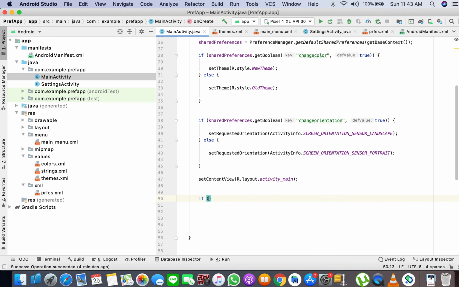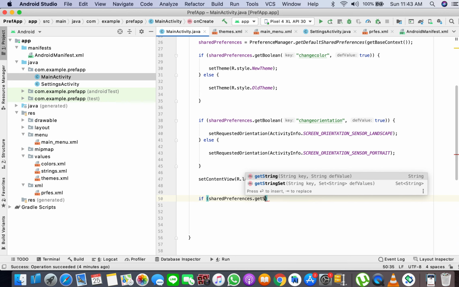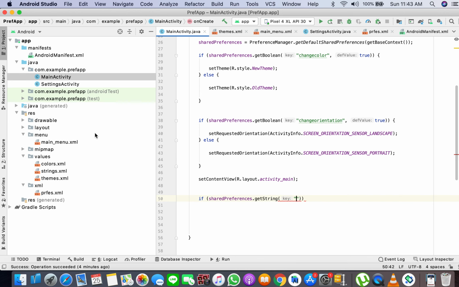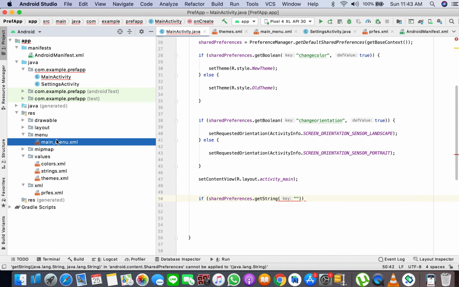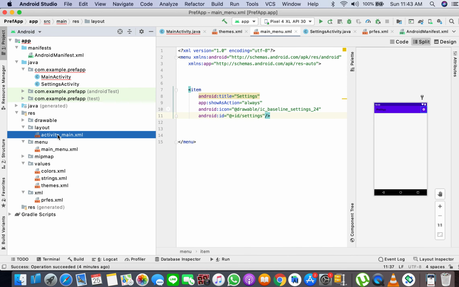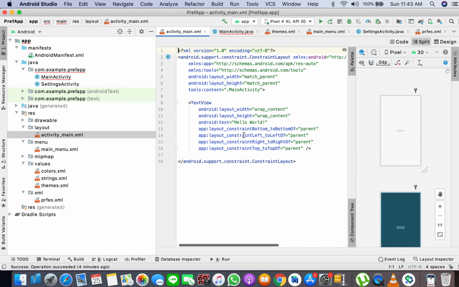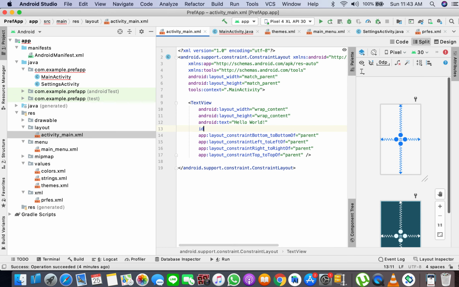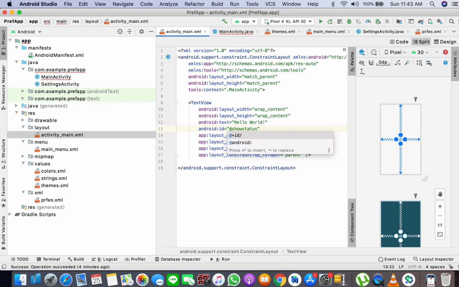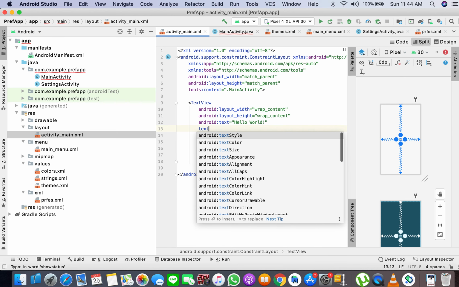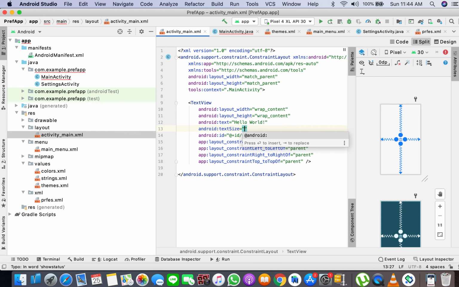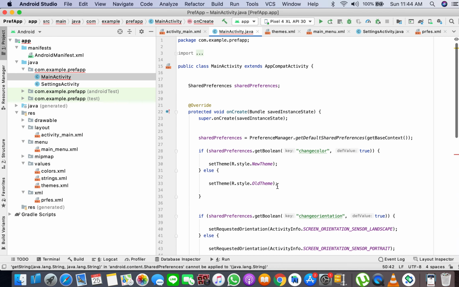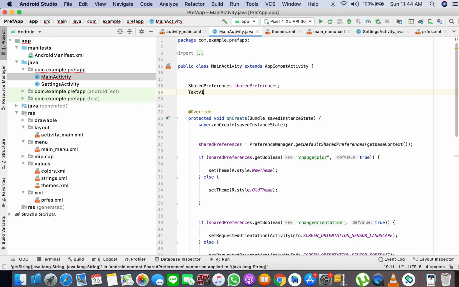if shared preferences get string, where is the main menu or main activity? So I can name here show status. Okay, so this is a hello world text, but once the text is updated, it should show us our latest status.